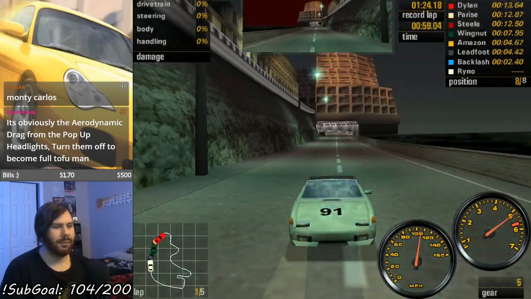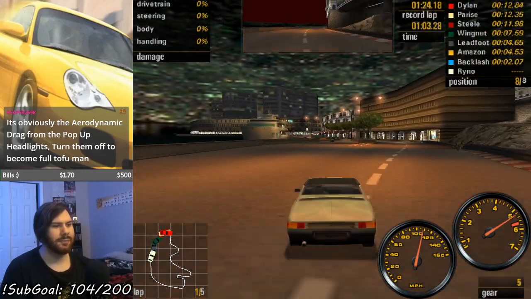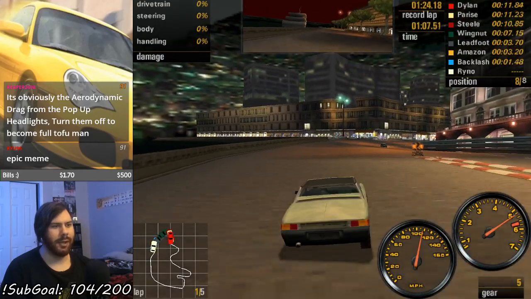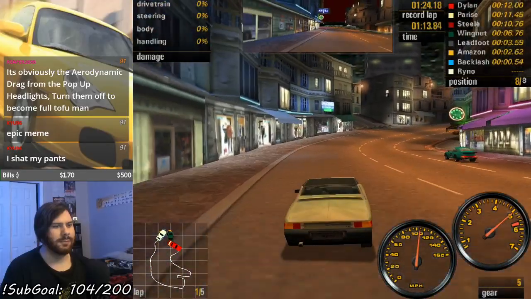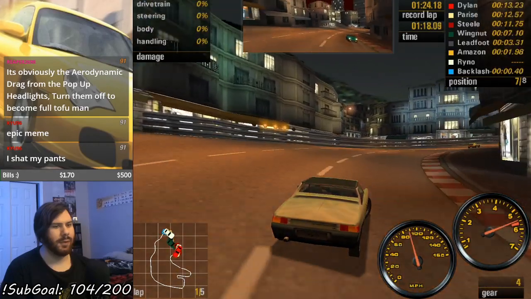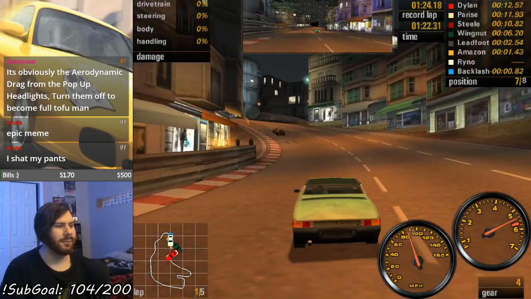You're right. There we go. Now I should be able to go fast. Less drag. More speed. It's not like I need those lights to see or anything. Scenes for nerds.